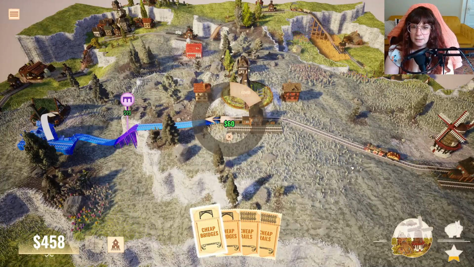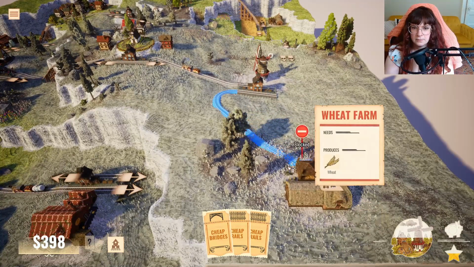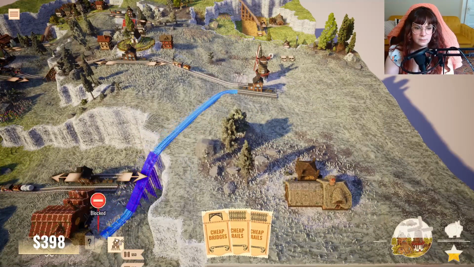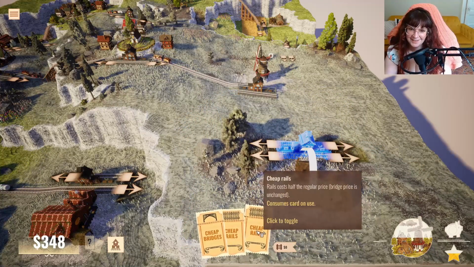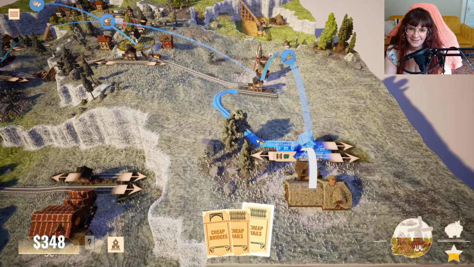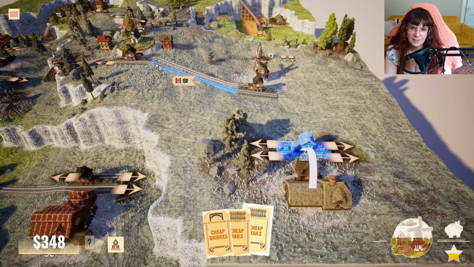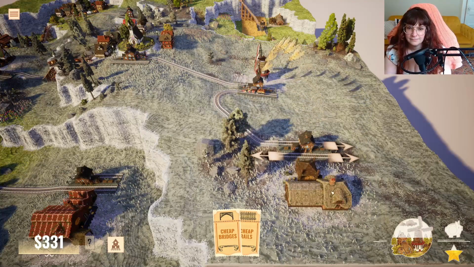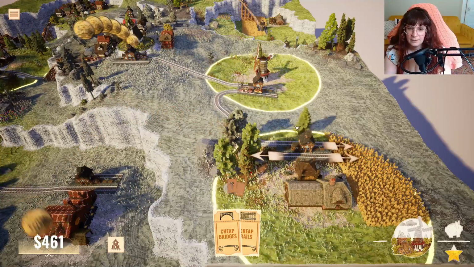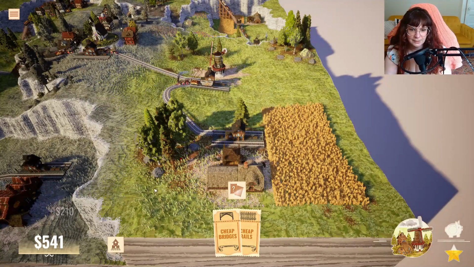Yes, indeed. Trains. And we've got to put something over here. Oh boy. I think I'm going over budget, boys and girls. Oh no. Ooh. Things are getting complicated. That looks good. Everything is connected. Everything is going so smoothly.